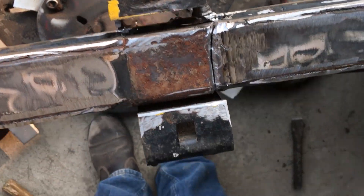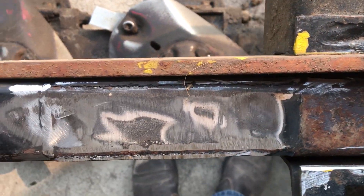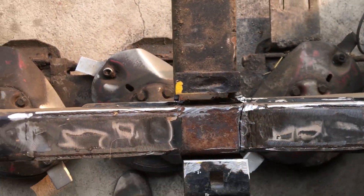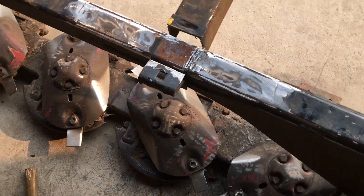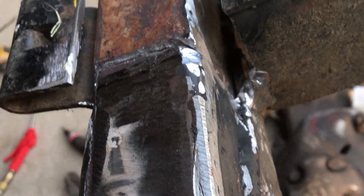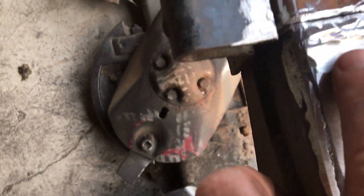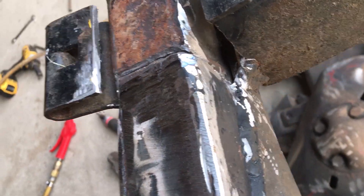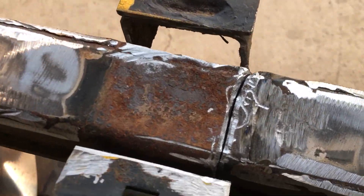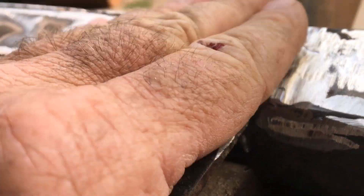For our back gusset, we found a piece of stock that we'll be able to put in there. A bunch more grinding and welding because we don't have the proper size of stock. But there you can see the break and you can see my prep — I think it's getting close to being ready. We V'd out the original break, so we're going to get some 7018 and burn into that as hard as we can. I couldn't do that the first time because I had that piece of metal on top — I couldn't even approach the crack. But now I've got the crack exposed and I've got it V'd out.